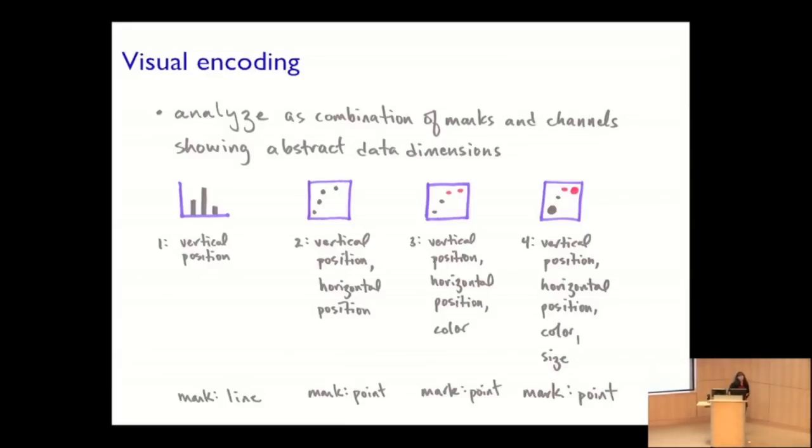So there's a bunch of questions you might start to ask. How did we decide to use these particular visual channels? How many visual channels are there? What kinds of information can they convey? How much information can they convey? Are some better than others? Can we use them independently or do they ever stomp on each other? So let's think about these.